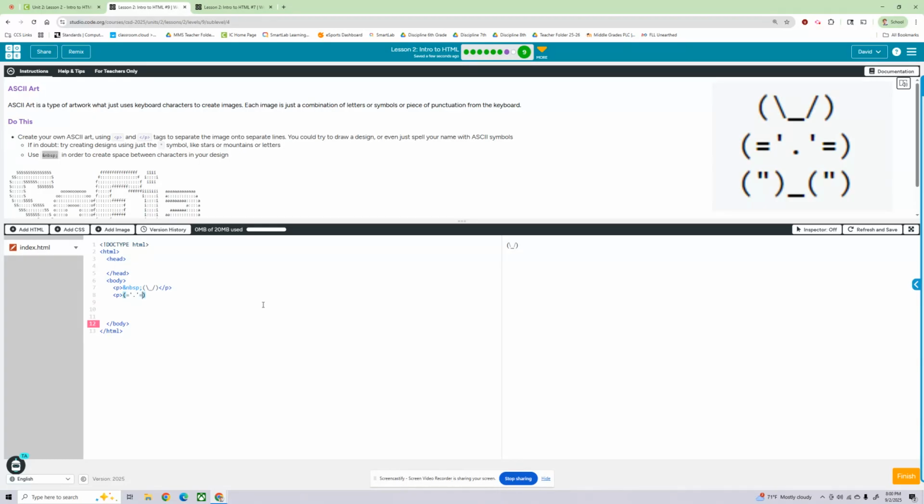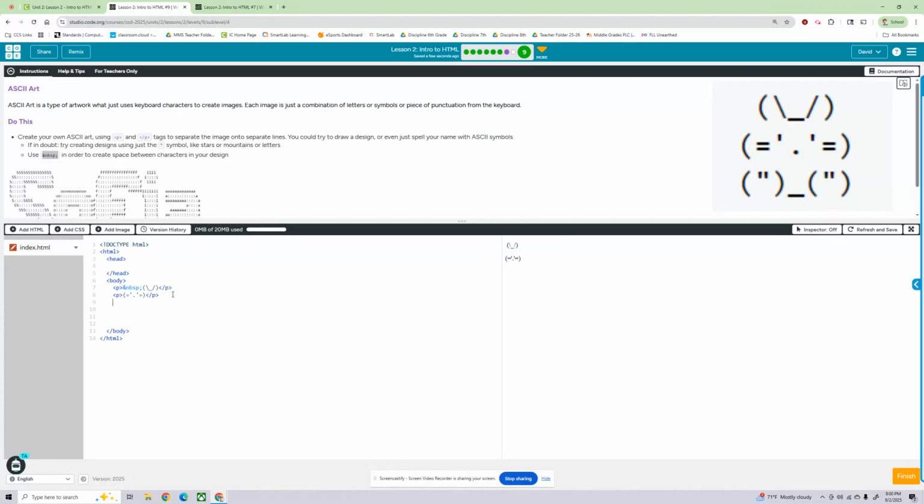Made a plus. Equals sign again. And then let's end that paragraph, and we'll take a look at what this looks like. All right, so we've got the bunny ears, the bunny face, and then down below that we need to put in some bunny feet.